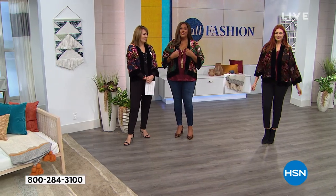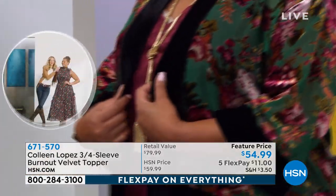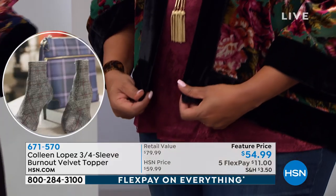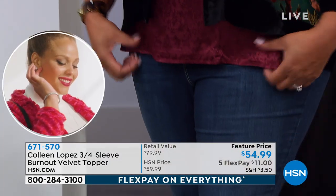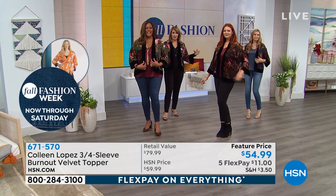Oh, it's so cute. I can't believe the price. I know. Seriously, because if you price velvet burnout toppers, they're very expensive. This is a very rich look, but I think you nailed it with the colors. Thank you. But green is my favorite. I will be honest, I'm so proud of this piece. I really do wish that we had been able to bring in more for you, but if you call us right now, everybody's true to size.